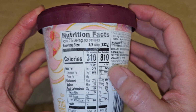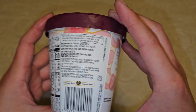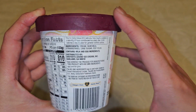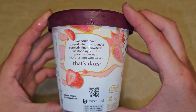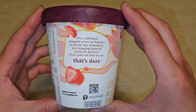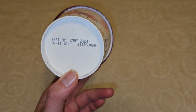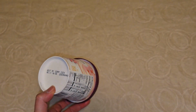Here's the nutrition facts. Okay, hopefully you can read it all. The ingredients. There's some ice stuff all over it. Right? Not many ingredients in this. And the description. Right, and this one, May 2024, lasts a long time. All right, I'll be back again. This one lasts more than a year, but it might be because the production date was later. All right, we'll be back with the last six.